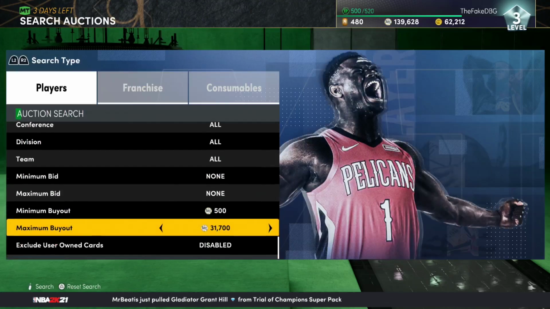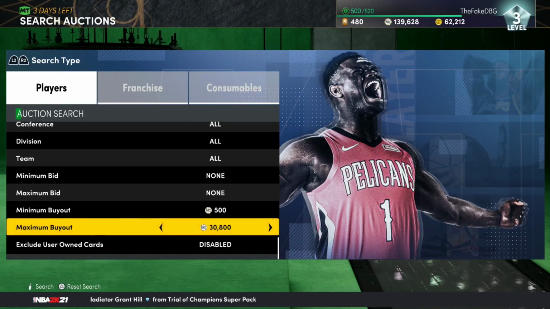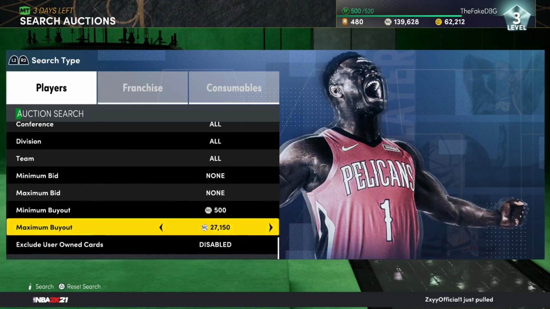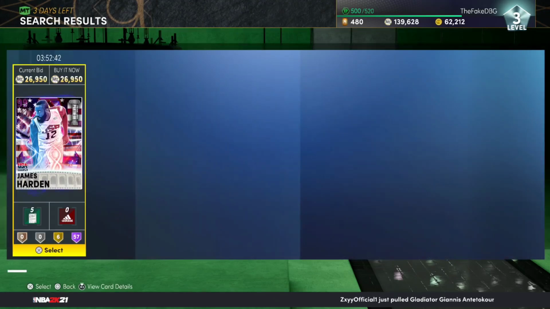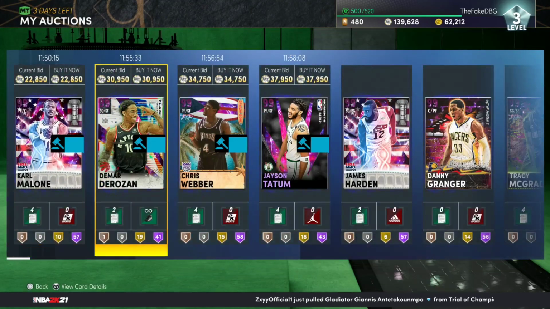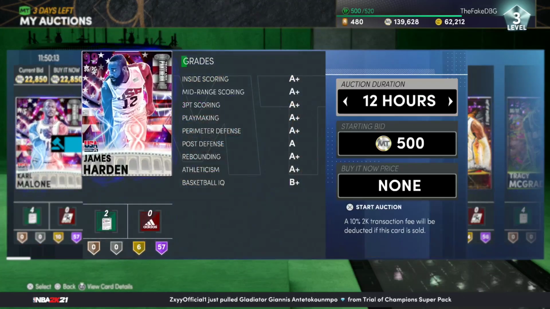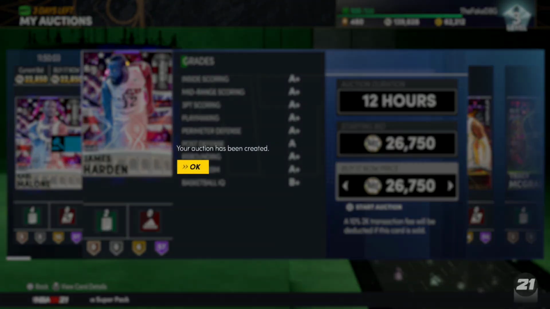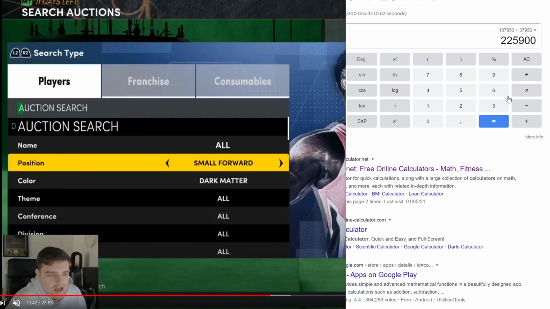Okay, so again, we're making our MT back on Harden. We're not losing anything there. We're not gaining anything there, which is fine. That'll happen with a few players. We're going to lose a little bit of MT because of tax. 26,950. Yeah, I reckon that's probably the going rate on Harden, to be honest. It's 26,750. So we did make a little bit of a loss on our Harden. So again, I don't want to keep any of these guys.